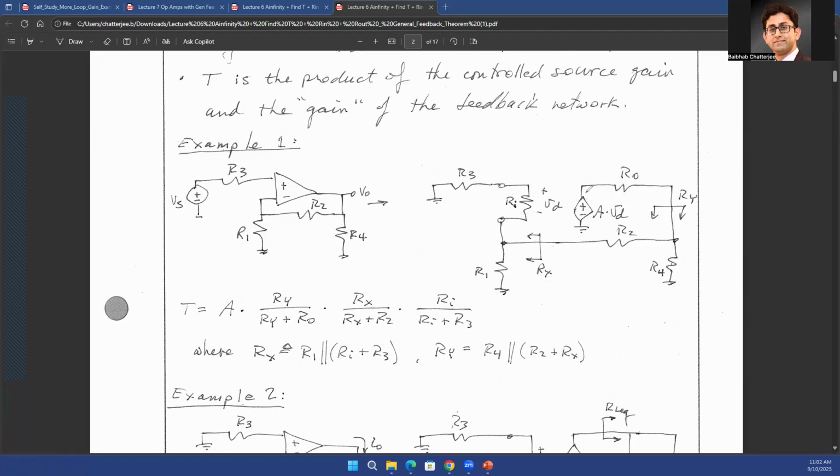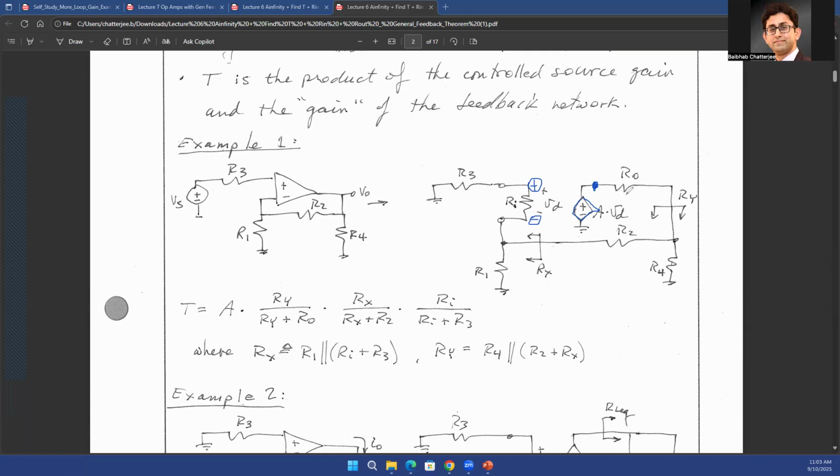So to find out beta, you can start from any point in the circuit. However, it's easier if you start from, let's say, the output of this dependent voltage source, and try to traverse the entire circuit to eventually find out how much of the voltage is getting fed back. So how much of that output voltage from the dependent voltage source is getting fed back at the input of the op-amp, that is in between these two terminals, the top and bottom terminal of Ri. How much of the output voltage is getting transferred back using the feedback network? That's what you're going to find, and that's your beta factor.